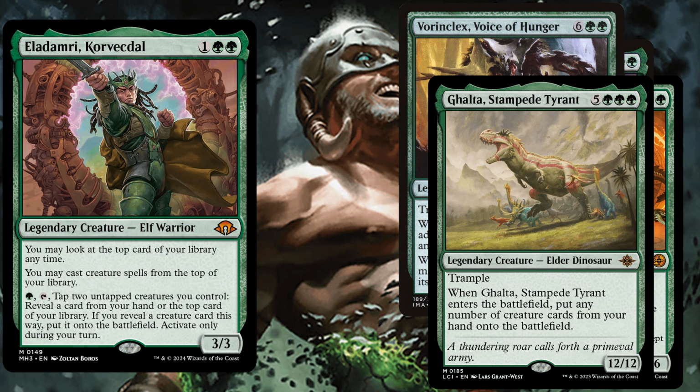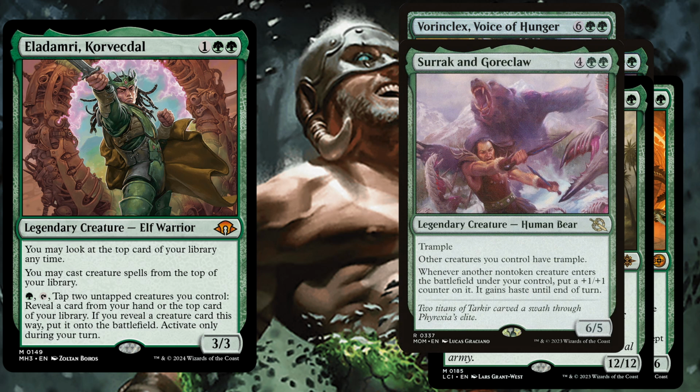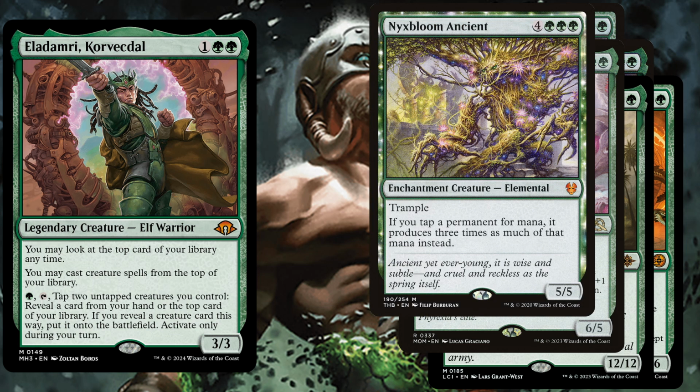It is very important for us that our creatures can immediately attack, so we also play Surrak and Goreclaw, a 6 mana 6/5 with trample, and other creatures you control have trample. Whenever another non-token creature enters the battlefield under your control, put a +1/+1 counter on it, and it gains haste until end of turn. To accelerate our game plan, we also play Nyxbloom Ancient, a 7 mana 5/5 with trample, and if you tap a permanent for mana, it produces 3 times as much of that mana instead.